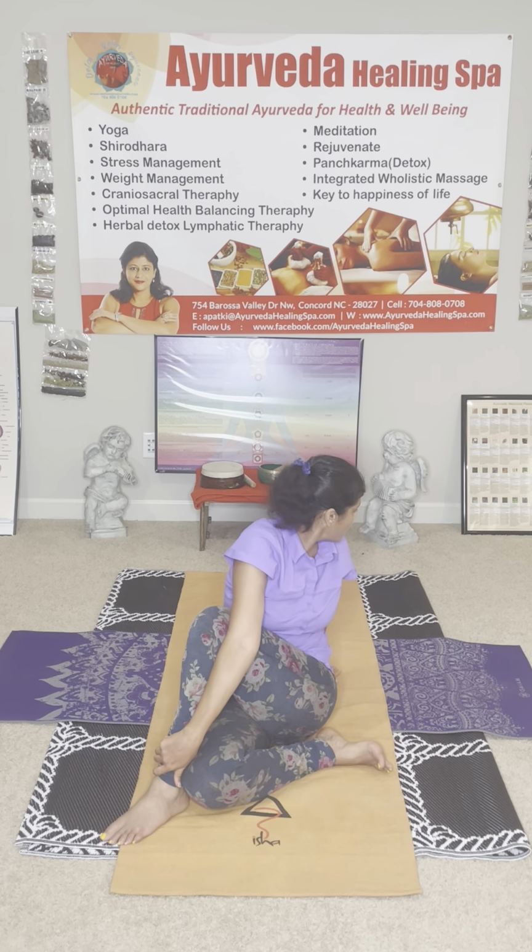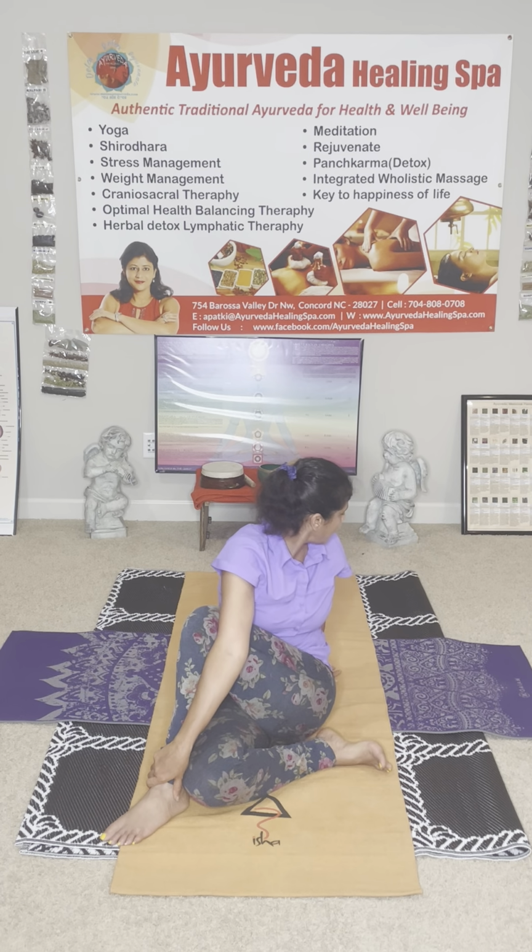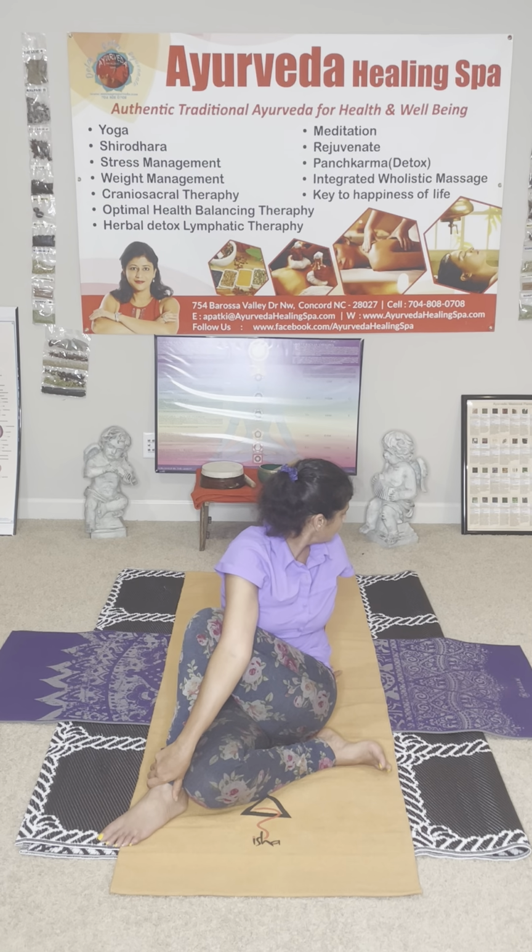Look over the back shoulder. Nice. Holding up the ankle. Look back over the shoulder. Nice. Breathe in and breathe out. Maybe 5, 7, 10. Sit as much as you can. And release it.